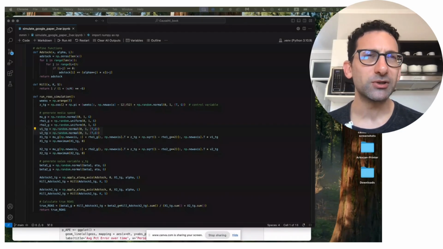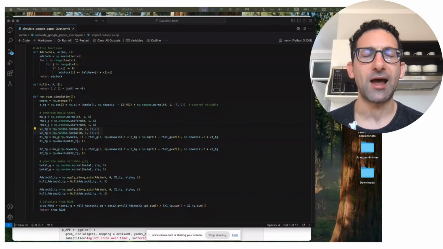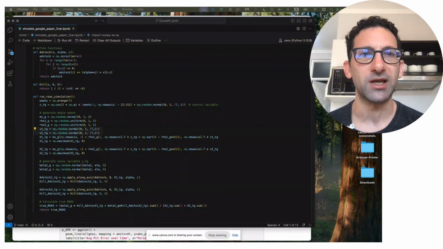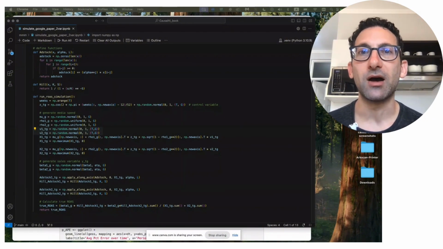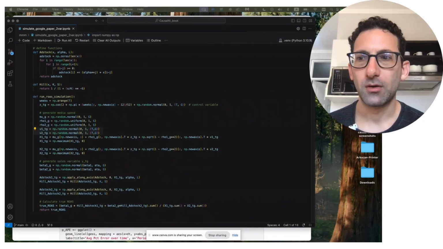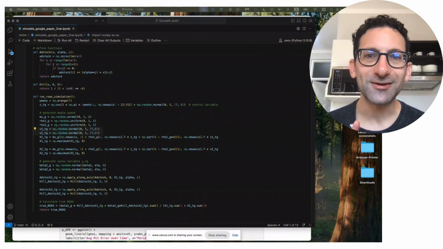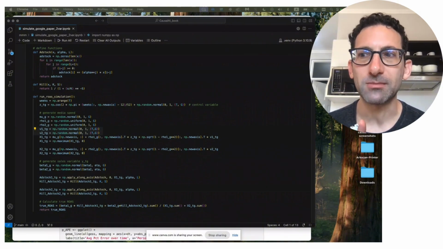So in a typical machine learning program, we might have evaluation metrics that we're looking at. So it could be accuracy, it could be F1 score, it might be something like MAPE, mean absolute percentage error, or similar, something like an RMSE, a root mean square error. But here's what's so different about a marketing mix model.